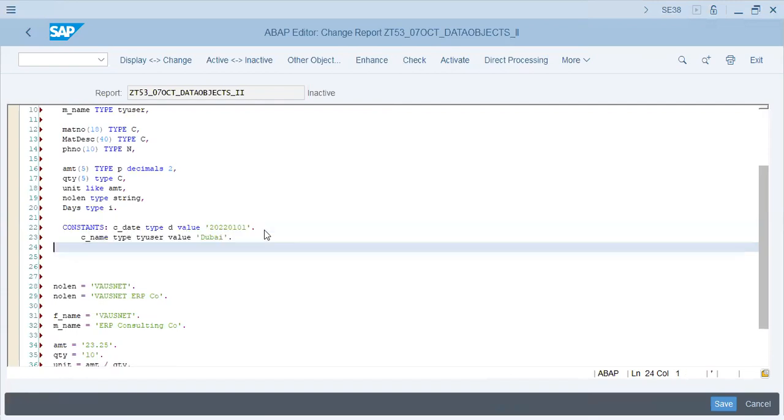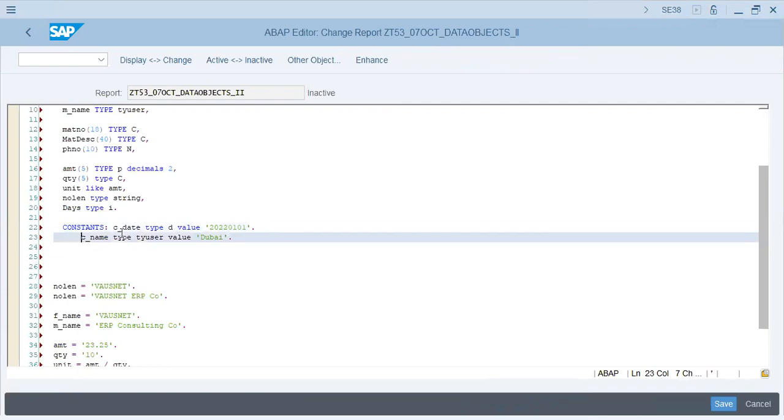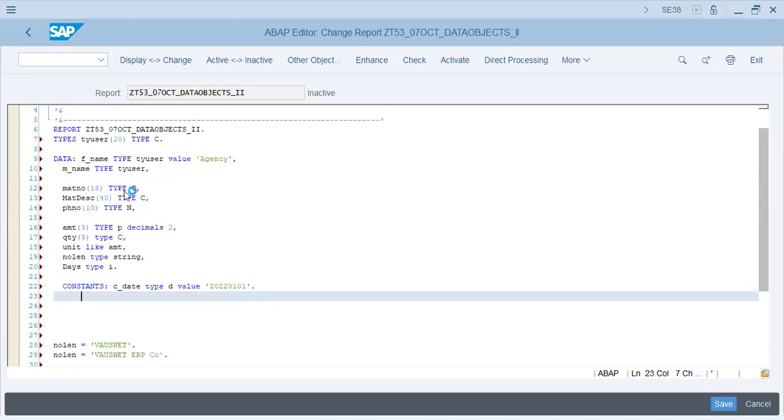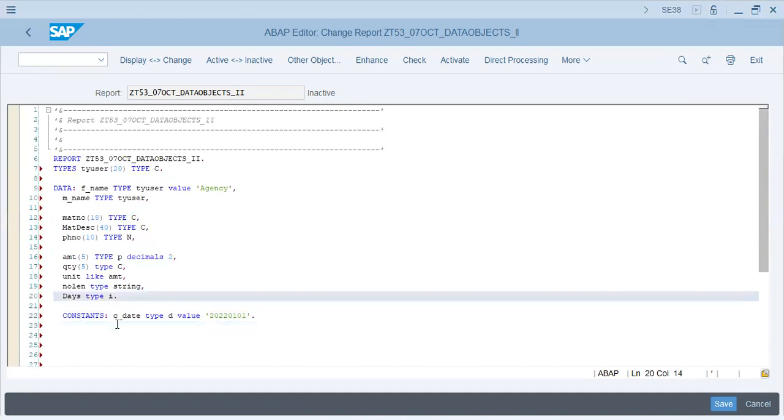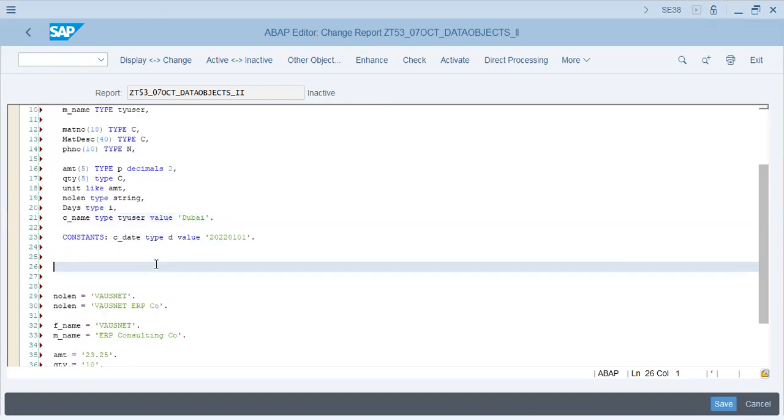Constants and CNAME type TY user value Dubai, and I will copy.